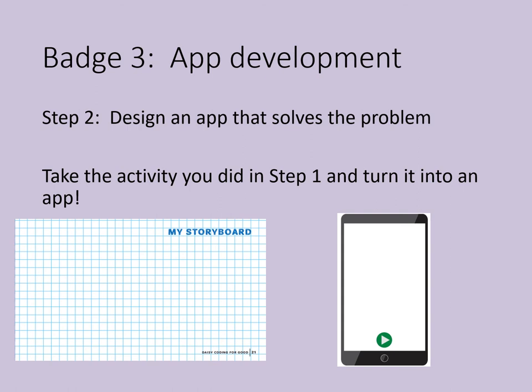Where else could we see drawings that show something in a specific order? Think about comic books or graphic novels, or recipes. Brainstorm what an app to help reunite families with their lost pets could look like. Now you're going to design the app. What are some things a lost pet app could do? Write them down on a piece of paper. What were some things you did to decompose the problem and help reunite Juliet with her family in Step 1? How could you use an app to do each of those things? Write them down on a piece of paper.